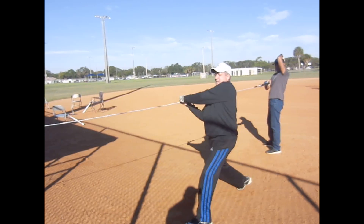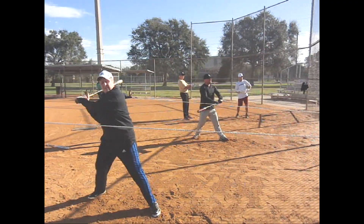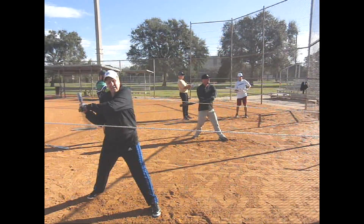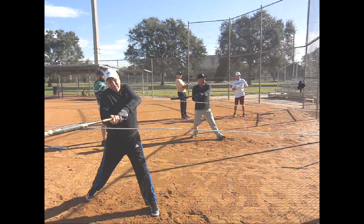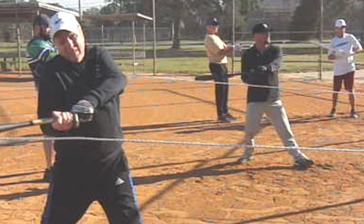There's your stride, and there's a good rotation on there. Make sure that hand doesn't come down. And then on the rope here, you look at this and watch how you're just barn-dooring it around. You're not getting any kind of a lag, and watch your left arm — it's pinned to your side.